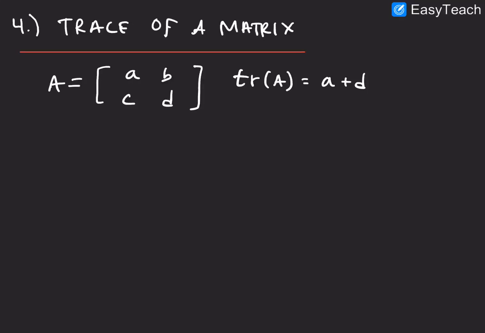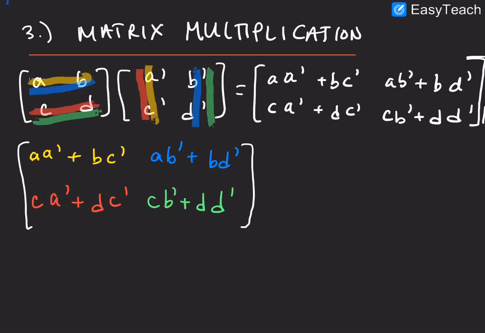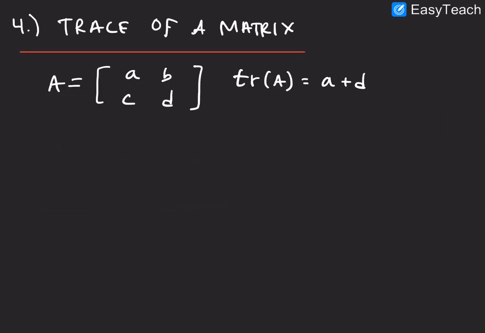So after you've done that completely convoluted way of multiplication, this trace of matrices, the trace is a lot easier because, let's look. With trace, all you're going to do is add these A and D terms. Let's go ahead and write that down. You're simply going to add diagonally. So you're adding diagonally.